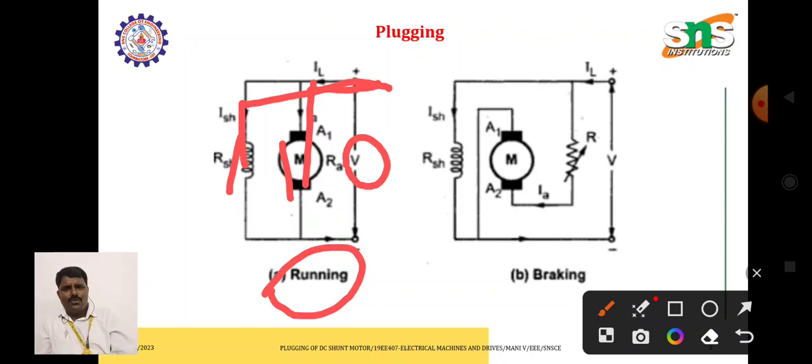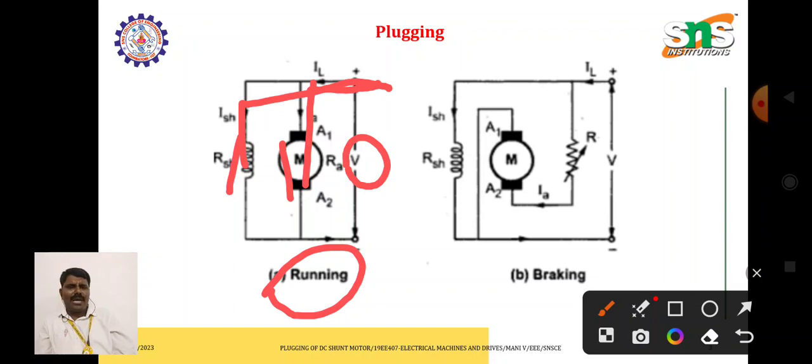My question is, why do we have to apply plugging, and what is the application of plugging, where can we use it?